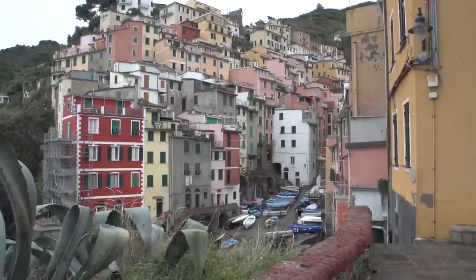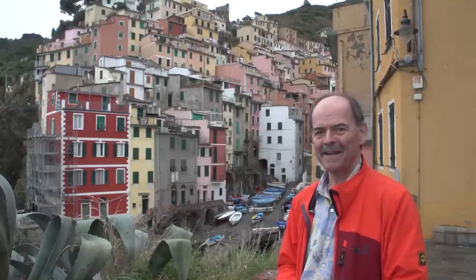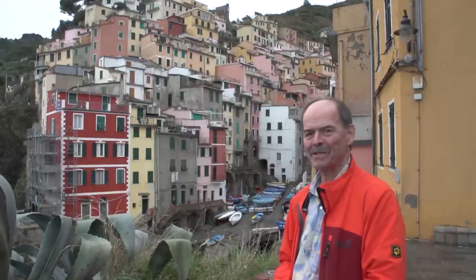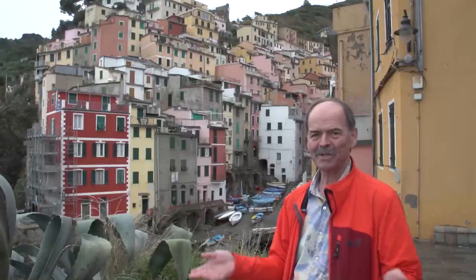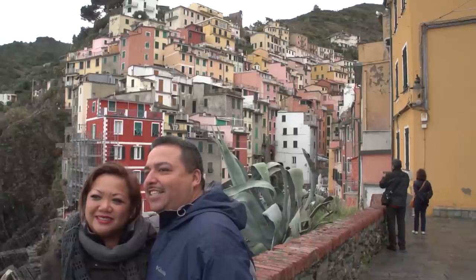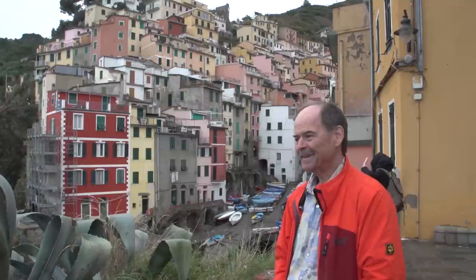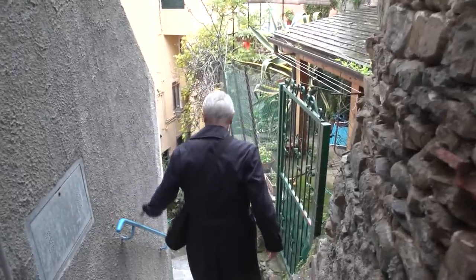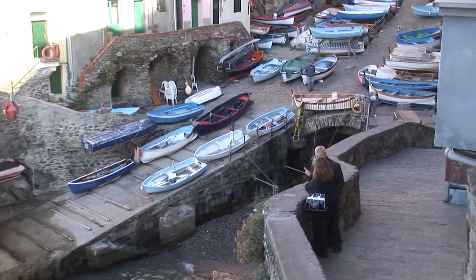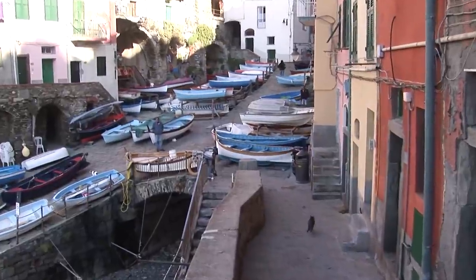Beautiful view from the point. When you get to Riomaggiore, you've got to walk to the waterfront and then up the little staircase on the left side — that's where you gain this beautiful view looking back. The hillside covered with these pastel colored apartments looks like a cubist painting. It's a real town where people live — in the winter there are probably about 500 people living here, and in the summer the population goes up to about 1,500. It gets quite crowded with tourists in the summer, but if you come in the off-season it's even nicer. In the summertime people are swimming in the little cove and the boat ramp is kind of like a beach for sunbathing, for locals as well as visitors.